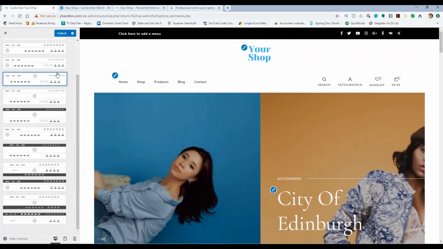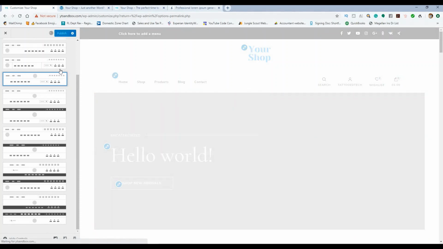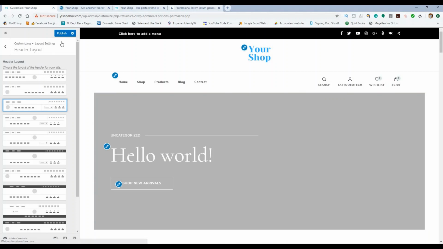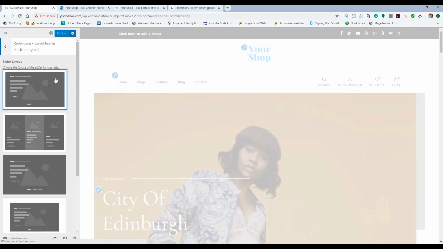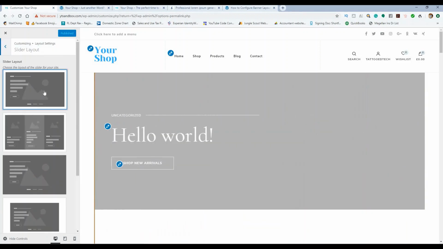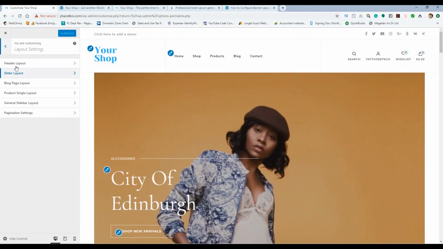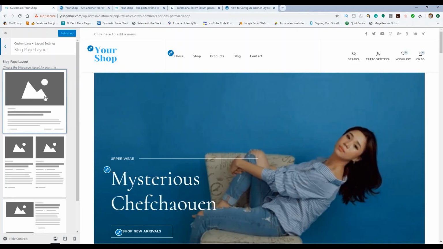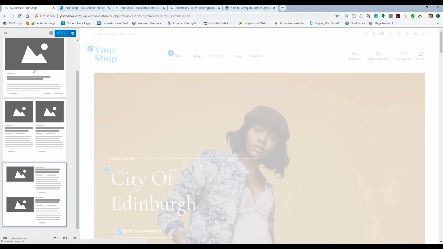So there's another view. I'm just going to go with the one that I kept. The one that I used for demonstration. No, it wasn't that one. It was this one. Let's get out of here. Alright, slider layout. Okay, so you have all these different layouts you can choose from. This one is good for me. I'm not going to keep it as a slider anyway. I'll take some of these photos out and just use one. Blog page. This style is one that I like best for me personally, but these are the other ones.